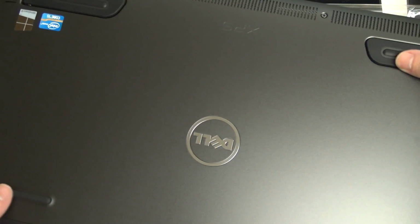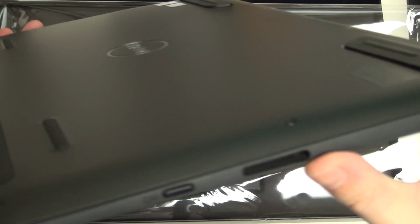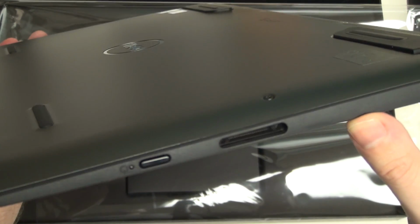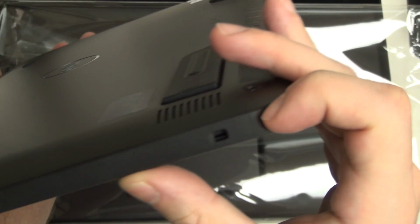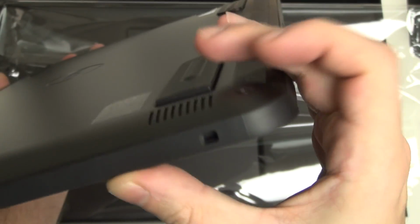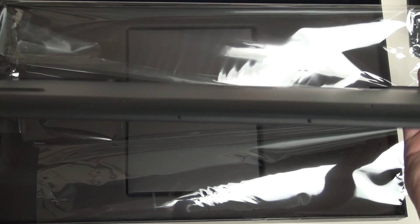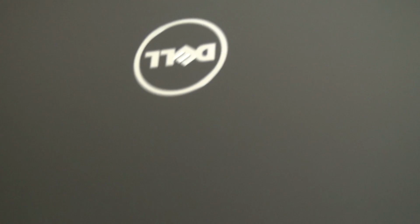So very, very cool. The Dell branding there, a lot of rubber feet here to ensure that if you are using it as a tablet, it's protected. On the other side of the device, we have another speaker, so it doesn't look like it's any form of subwoofer. It's just the other stereo speaker. The power button right there with an LED indicator, and that looks like it's just a lock. I believe that's all that is. Nothing else on this design or across this machine, this giant Surface Pro, except for what I believe are microphones. And yeah, that's pretty much it.